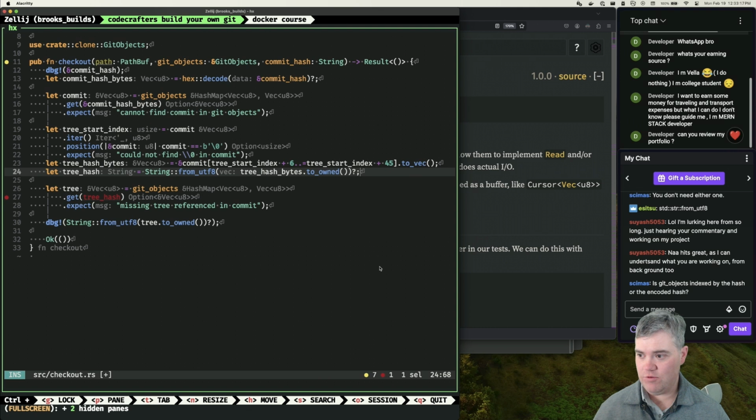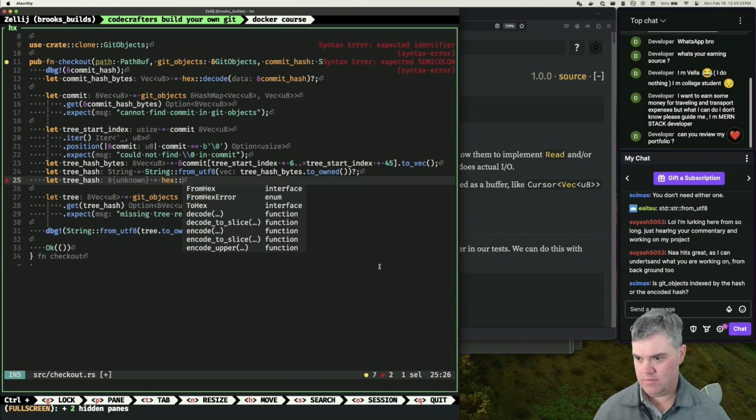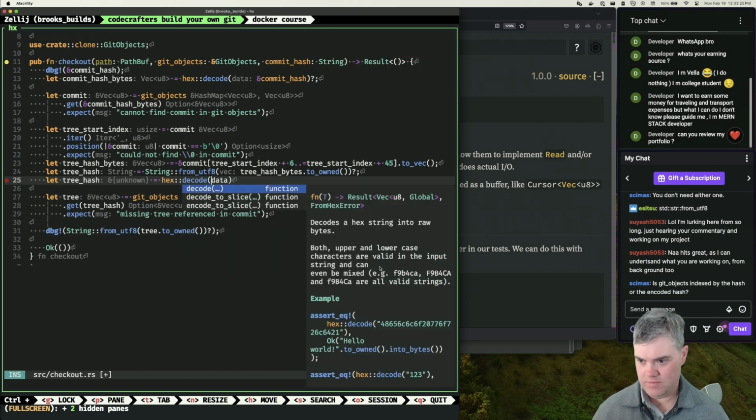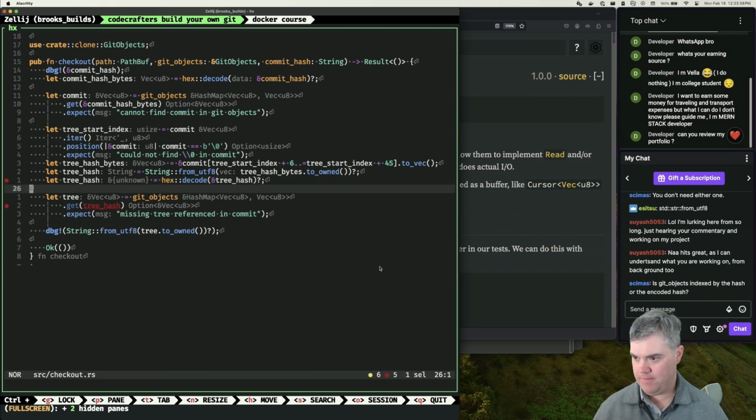And then decode this. And then we can get the tree hash.